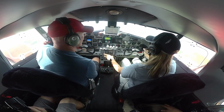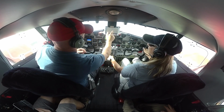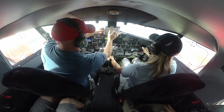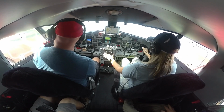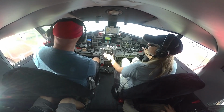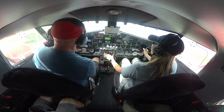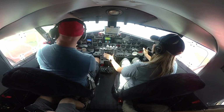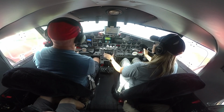And you probably want to turn, because I think we're... Do you want me to turn to the left or to the right? Let's go ahead and turn to the left, because I know there's a delta over here. Yeah, you're okay. Just turn to the left. Right pattern here. We're just turning out. We're getting away from the deltas that are out here. And Stearman Field, Lockheed's going to be moving out here to the south of the field.